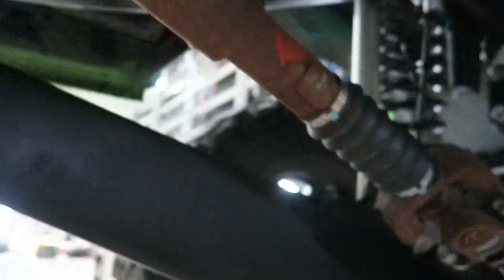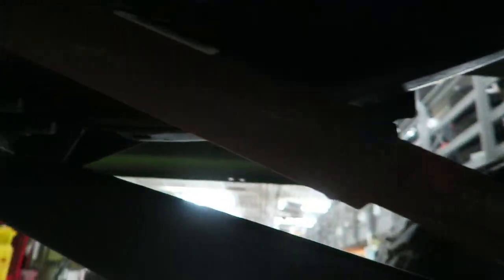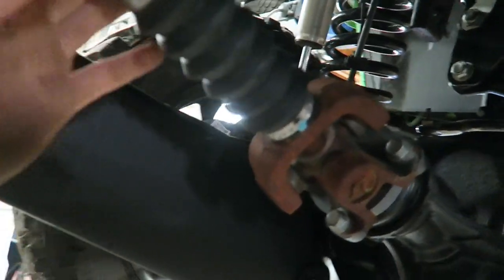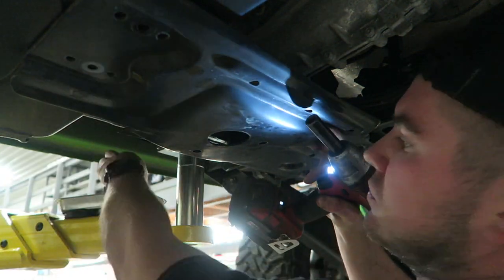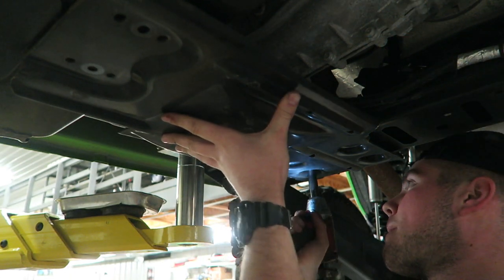Here we are underneath the truck — and here is big boy, he's coming out. Cross members have to come out, both drive shafts. When I do my lift I'm probably going to get these powder coated — I don't know why they oxidize so much off the lot. Here's the transfer case — we'll either remove it or just slide it back, and then the rear drive shaft we're going to take off as well. Always happens like this on a project: we'll run over to O'Reilly's to pick up a 14-millimeter hex socket to drain the fluid from the transmission.